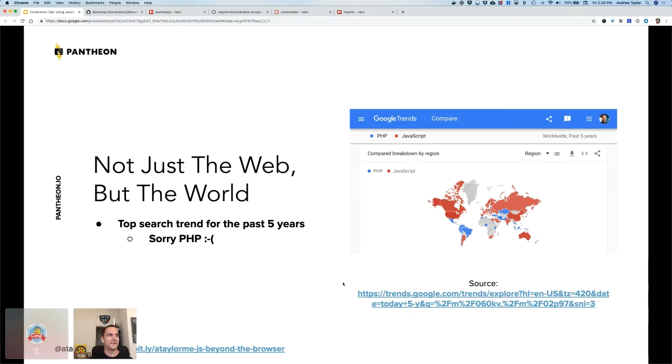And I just did this comparison with PHP, and womp womp, sorry PHP, JavaScript is more popular in pretty much most parts of the world. So it's really, JavaScript is taking over the world. And if you're a developer, you've been working on sites for a long time. I've been working with WordPress for more than 10 years and started in PHP, but I've picked up more and more JavaScript skills in the recent years.